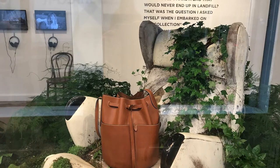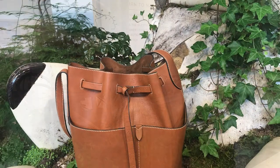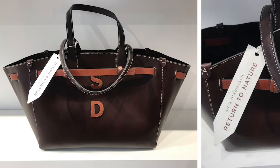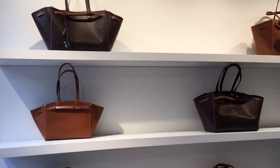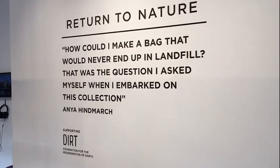The bags are created using a pioneering tanning and finishing method, and the leather is really super soft — it feels like silk and it smells absolutely divine. There is no iron mongery, just simple stitching. These are investment pieces that will last forever. They are at the heart of the brand's philosophy and, best of all, they will never go to landfill.